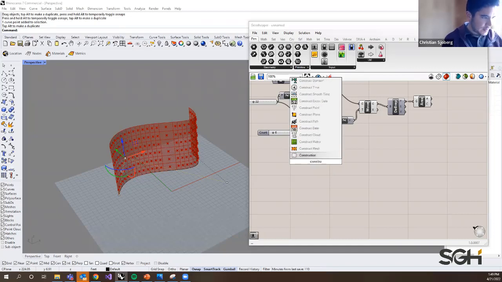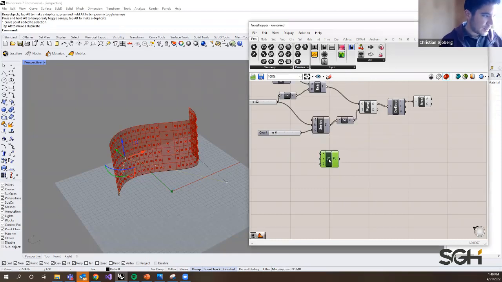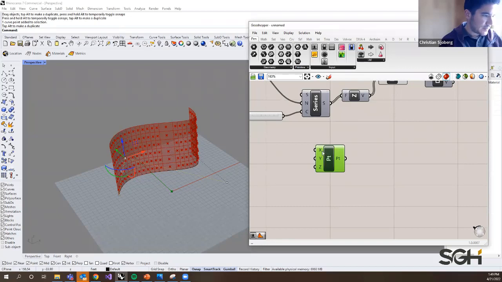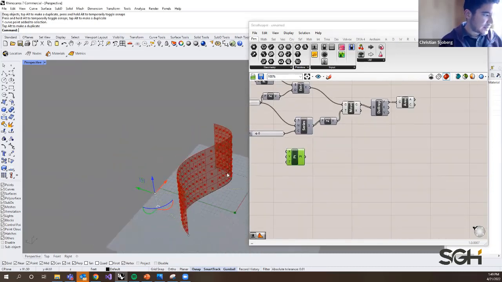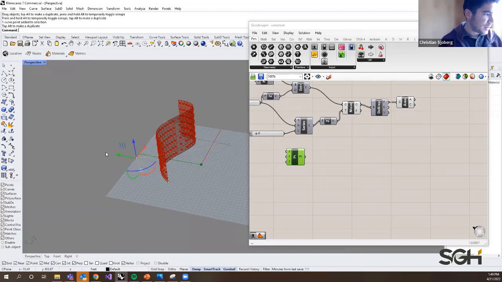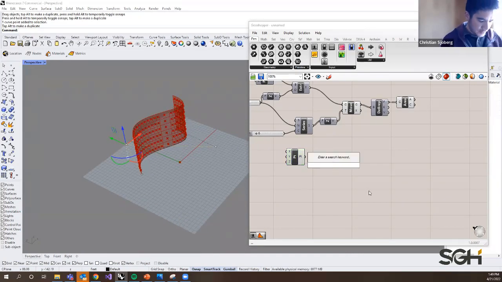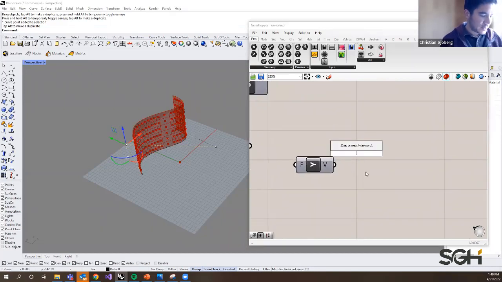Construct point. There it is. We just do construct point. That gives us basically the 0, 0 point by default if we don't give it any inputs. And that's fine. Let's work with that. Okay, and then the next thing we're going to do is let's say that the sun is always by default, let's say the y direction is north. And then we reverse that, so we can say south is the reverse of the north direction.